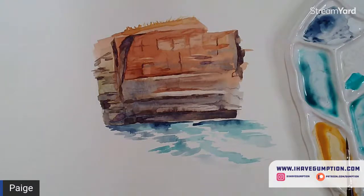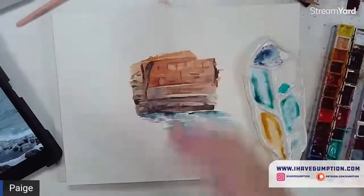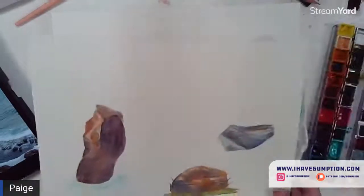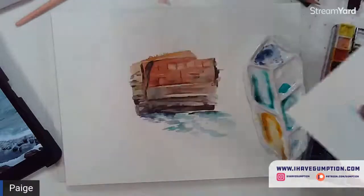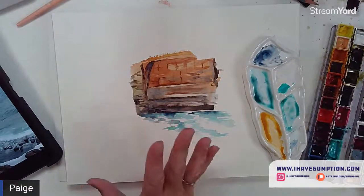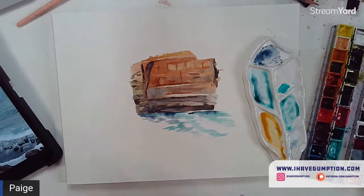Okay, so let me know if you have any questions here. We're getting close to that hour mark. Hopefully you feel like you learned a little something about rocks today. We went through several examples of different kinds of rocks that you can make, and I highly suggest you find a picture of rocks that you really like and just go after it. You have nothing to lose. But you might lose out on a good time to paint.